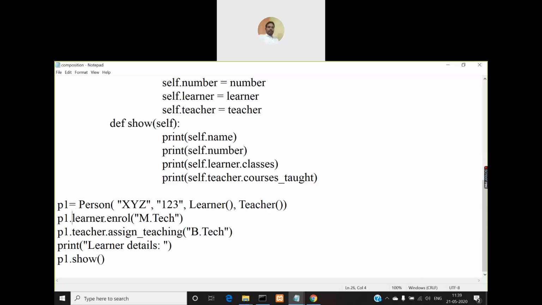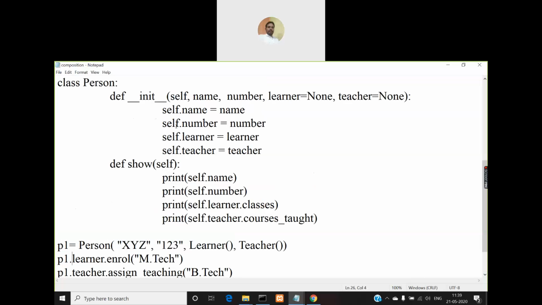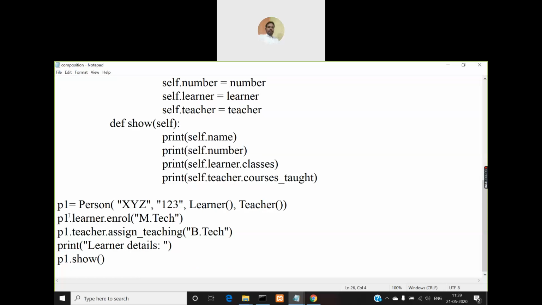What is learner? The object that we created for the learner class, right, which is there in the person class. So I'm using the object for person, p1, dot the learner object that is created in person, dot the method name that we are calling from the learner class, which is enroll, and for that I'm passing a string parameter as the course name, mtech, right?